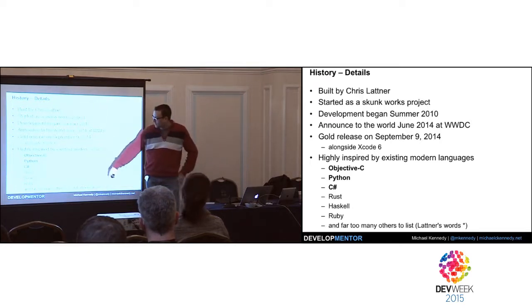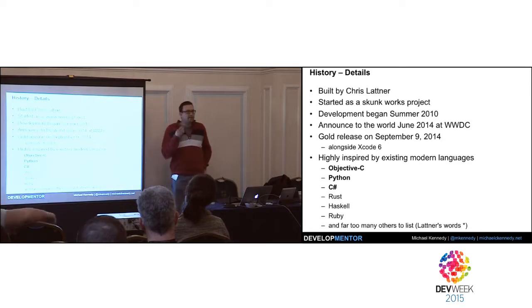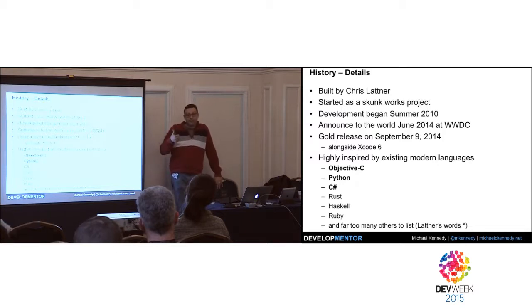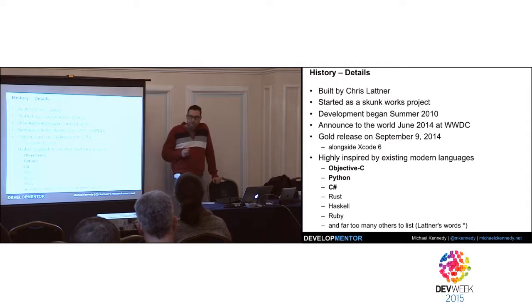And one of the things he said on there is it was highly inspired by basically three languages and then some others. Objective-C, of course, because it was meant to replace Objective-C, and it uses the same runtime, which is interesting. It's highly inspired by Python, as you will see, and C#. Okay? And some others, Rust, Haskell, and so on. But I think those three show through the most. All right.